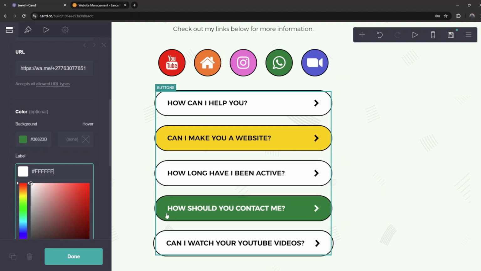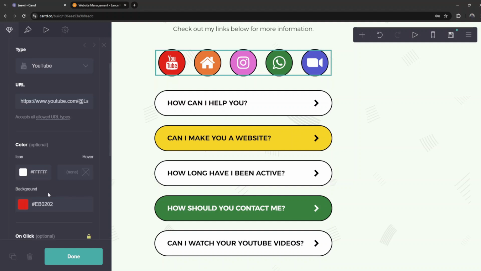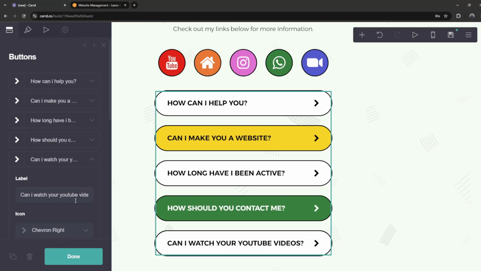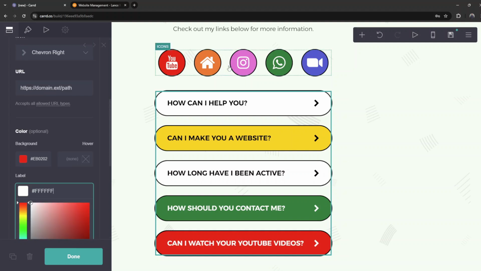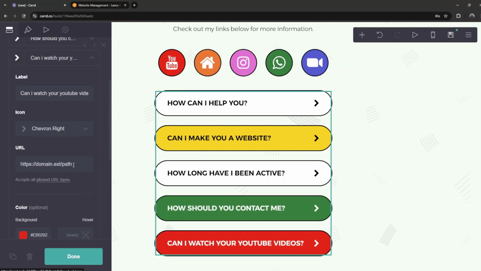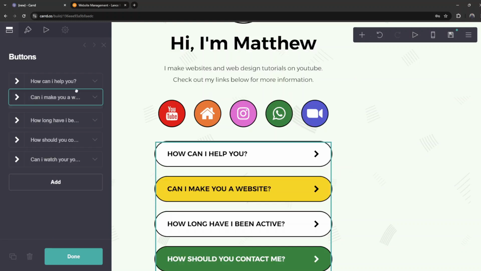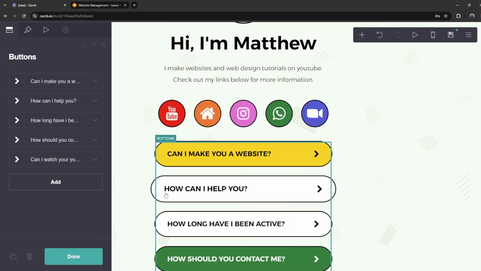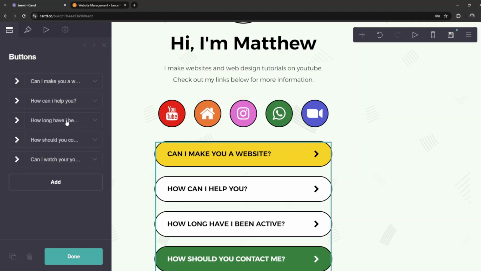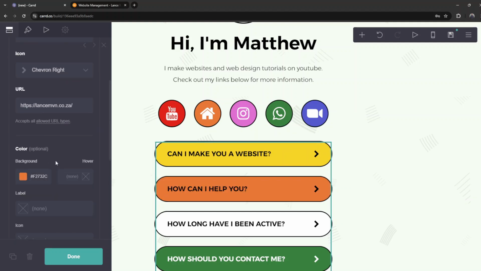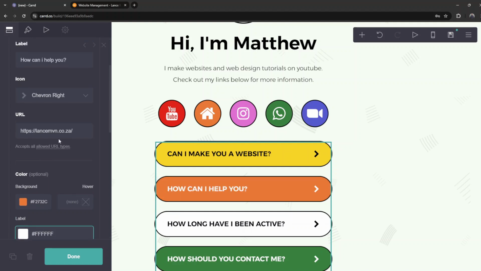I started editing all the buttons in that way. I started changing the order of questions again to see what it did to the design. I added the orange again and now each button had a different color.